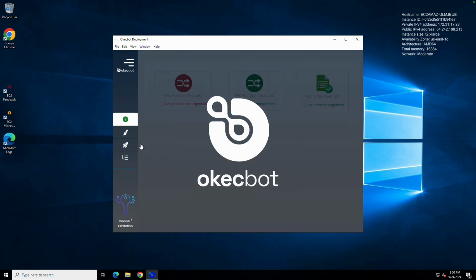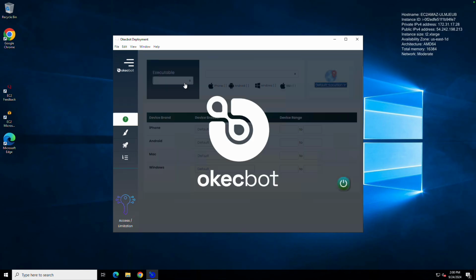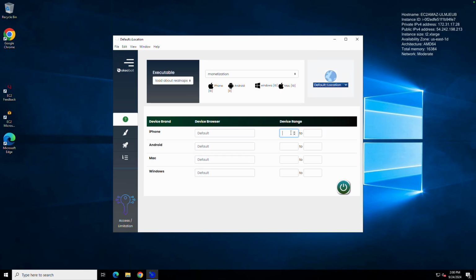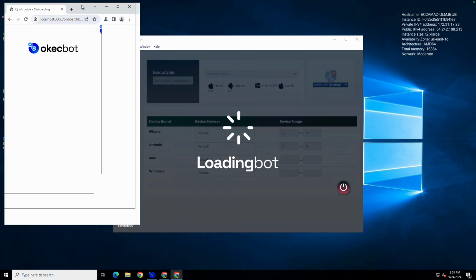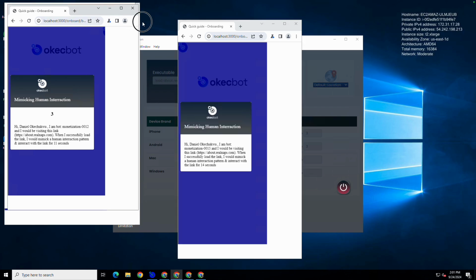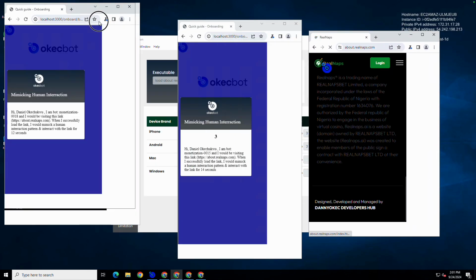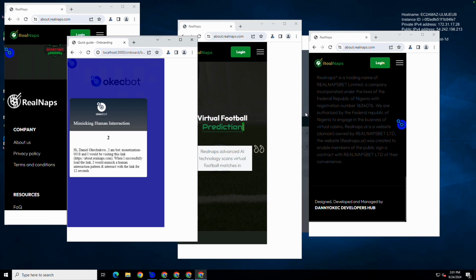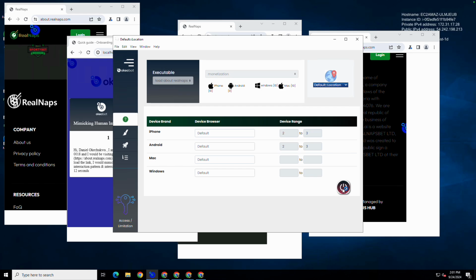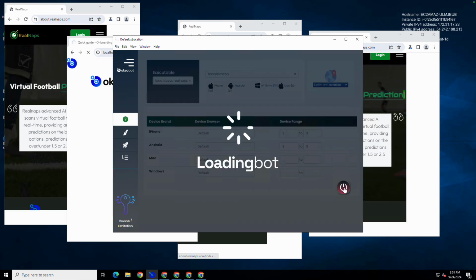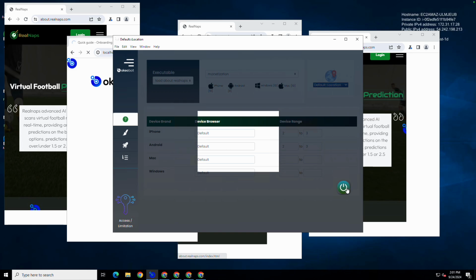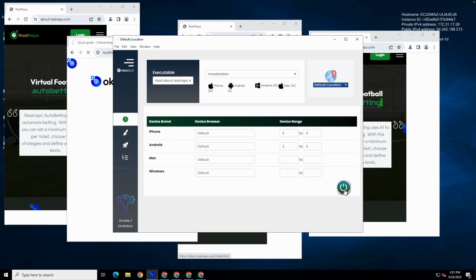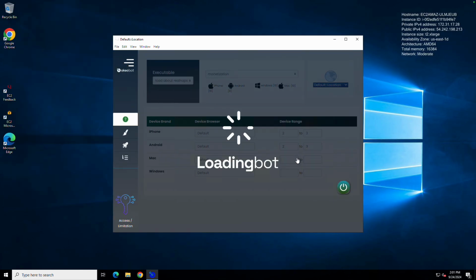Let me show you an example. If I come over here and try to put on the bot, every single one of the browsers that would open will be using the Amazon IP. In a nutshell, they would all be coming on from one IP address. Oh, I don't think this is what I intended. No, this is not what I intended. I'm going to stop it. Okay, I've stopped it.